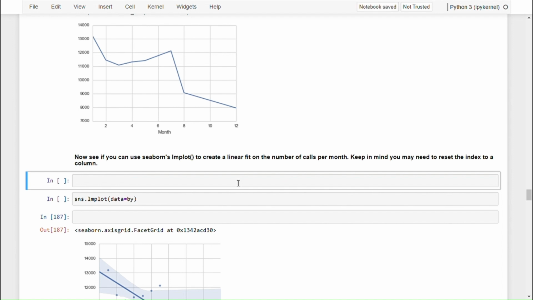But before that, we will reset the index: by month, reset index, and what this will do is convert the index into a column, and we will do this in place.